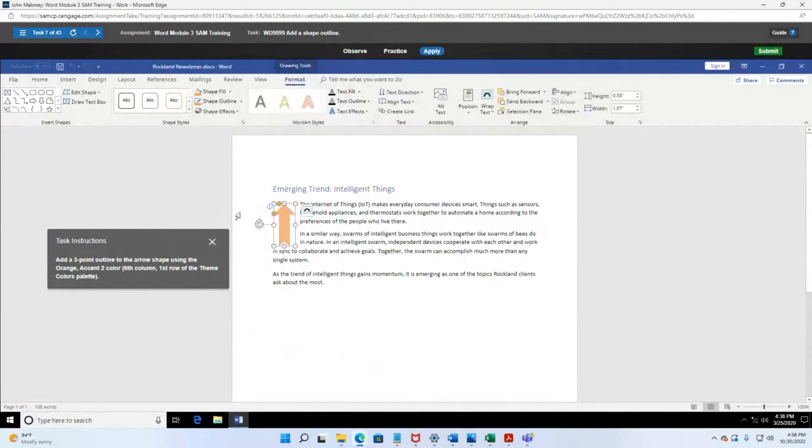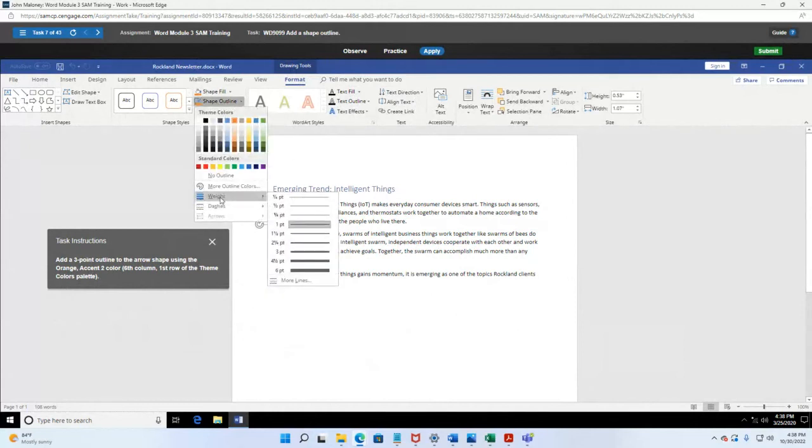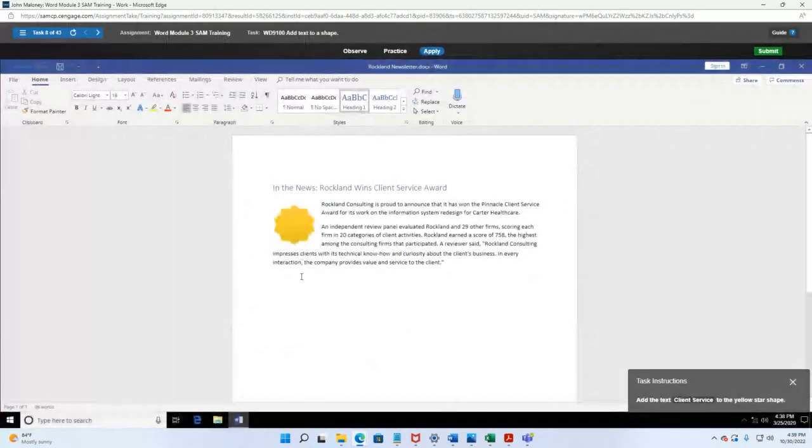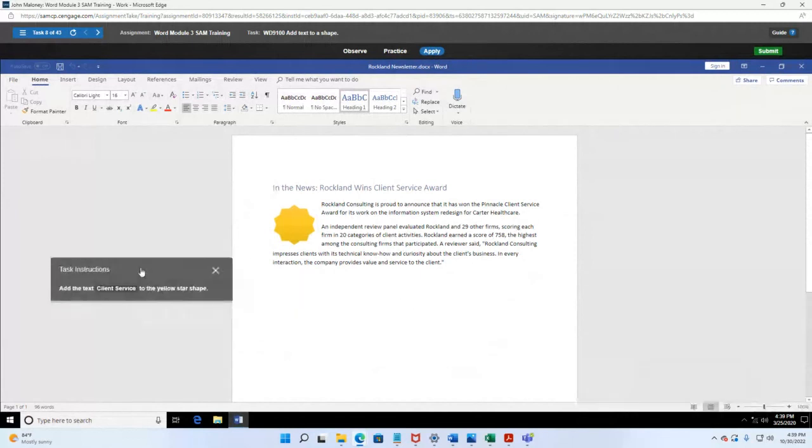Orange accent 2. So we click it. All right. So now it's done. And then click Shape Outline again. I don't remember what I had done, but either way, then there's weight under it. So weight, and we want 3 point. So you go down to where you see 3 PT. So 3 point. All right. Okay. Done. Don't have time to repeat that because I got to get going here.